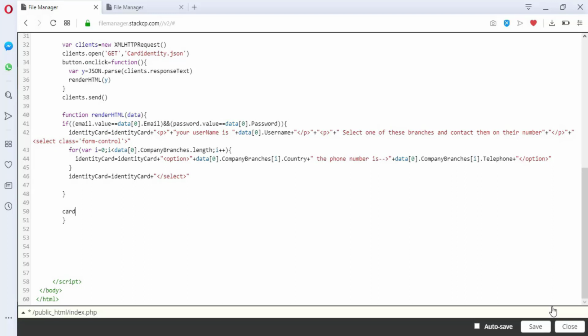So now let us display it and make sure if it's true or not. So card dot inner HTML will equal to identity card. So let us save and see.